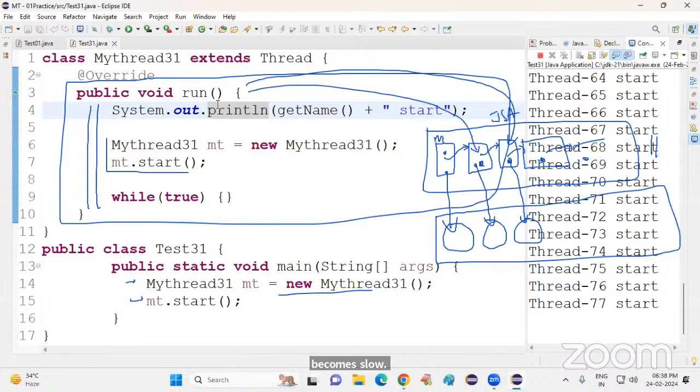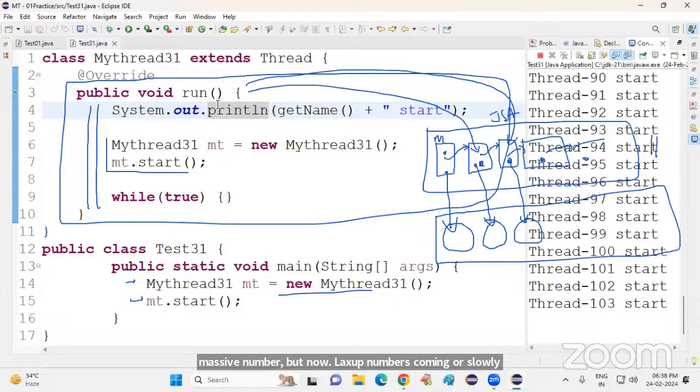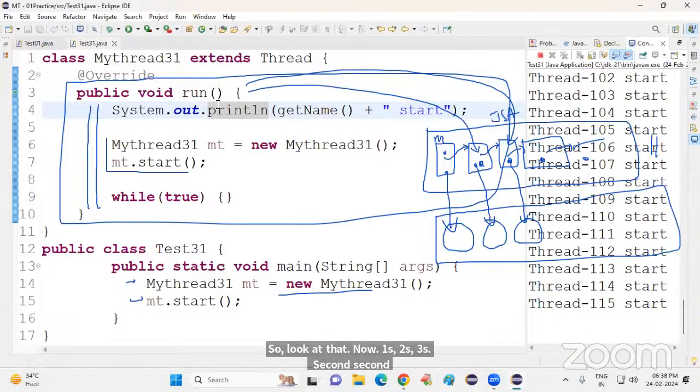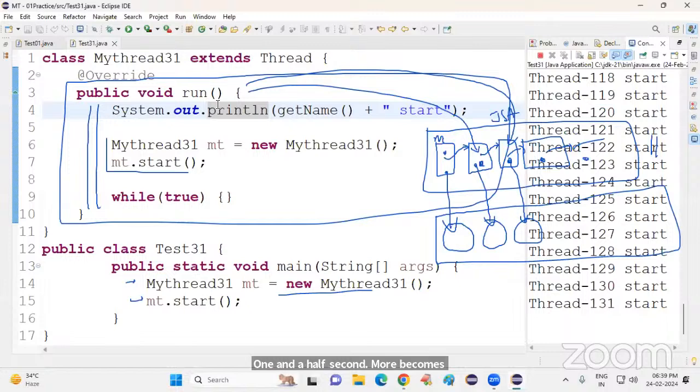Previously you got lakhs of thread numbers quickly, but now the numbers go up slowly. Now it is 1 second, 2 seconds, 3 seconds, becoming slower, 1.5 seconds. Practically you are able to see it.